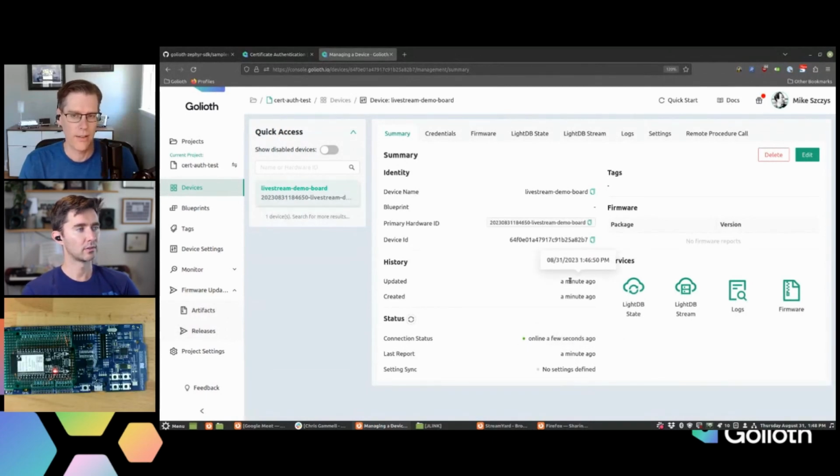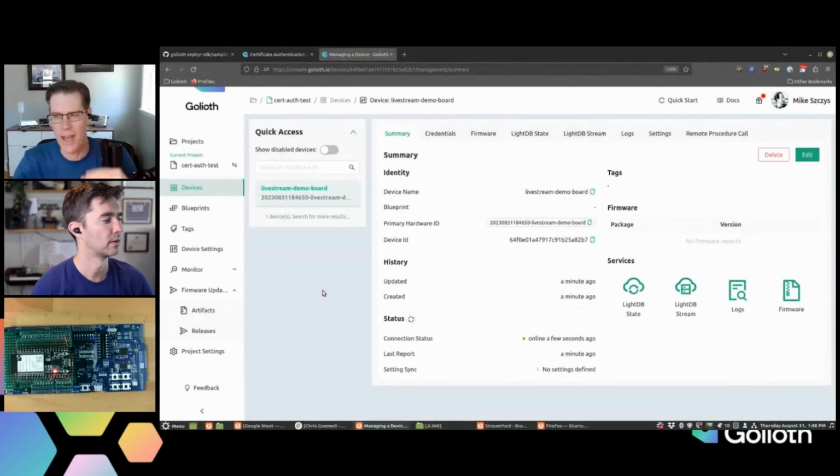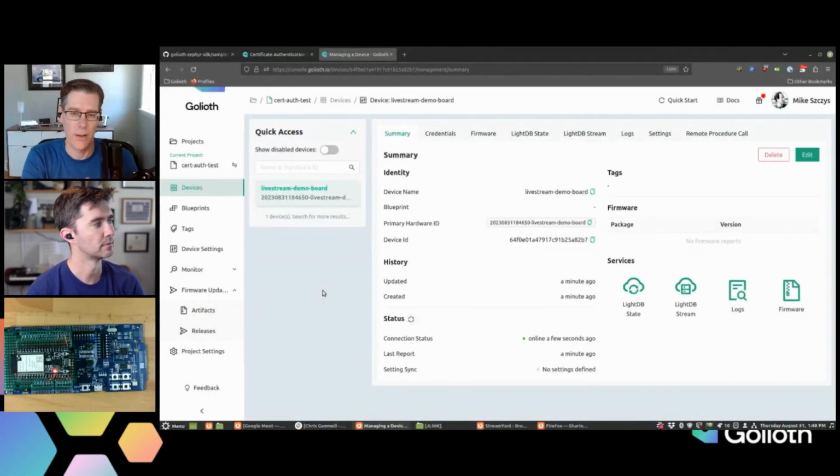So this creation date was just a few minutes ago right now, but as we go forward, you'll see when it was created. And I think the really cool thing about it is you don't have to deal with some really intricately timed method of creating the devices on the cloud backend to match when they're manufactured or they come online. You basically just create the device certificates that are going to go on each device coming off the line, and they'll get added to your cloud automatically whenever they power up the first time. That's great. That's really great.